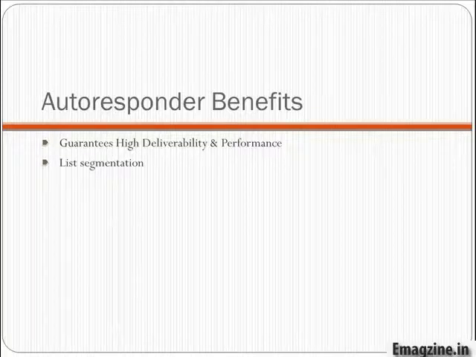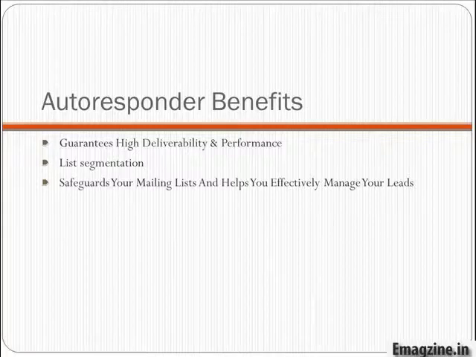It helps you to segment your list. What we're talking about here is being able to identify people on your list as maybe they're there for free, they bought your front end offer, or they're in a coaching program. Each step of the way you can move them and segment them so you know exactly who is on your list, what they've done and what needs to happen yet for each one of them. An autoresponder allows you to segment your list, safeguards your mailing list, and helps you effectively manage your leads. This is really important. It safely protects those lists, keeping everybody else from being able to spam them, and it helps you manage the leads that you have.